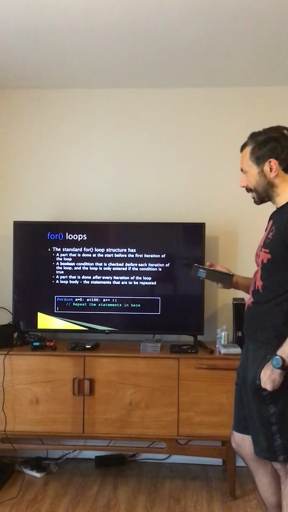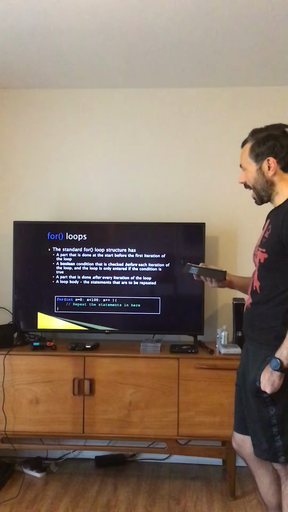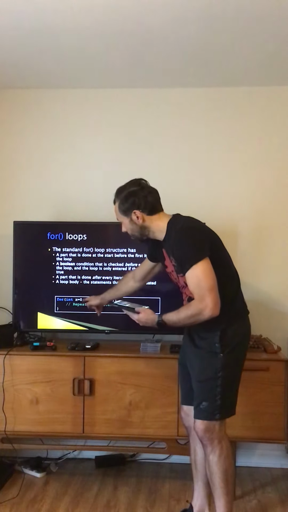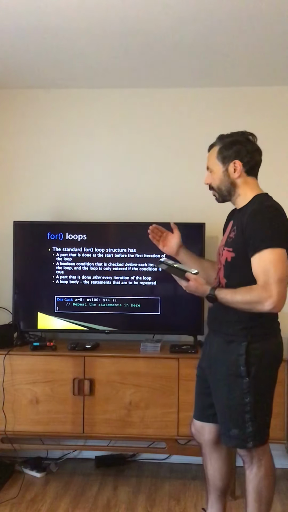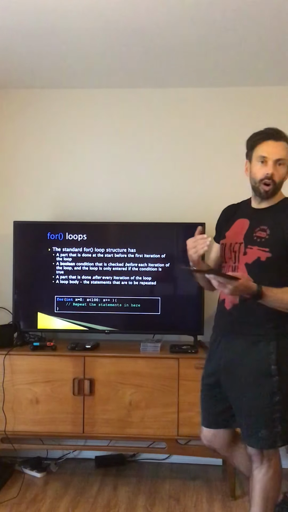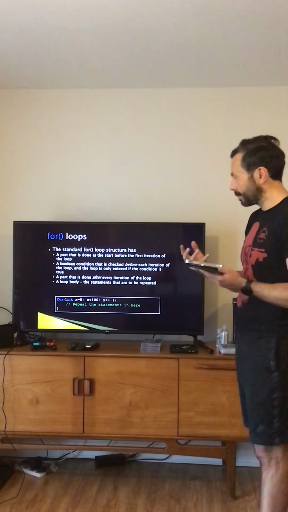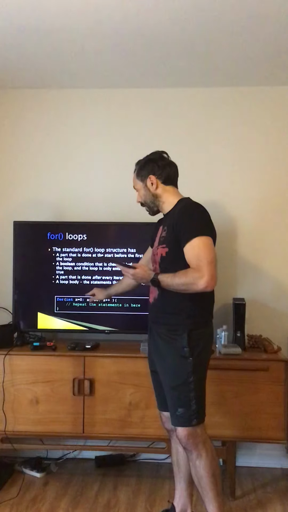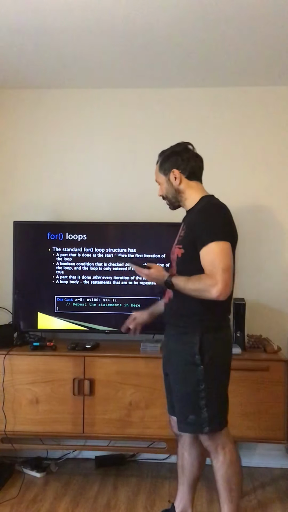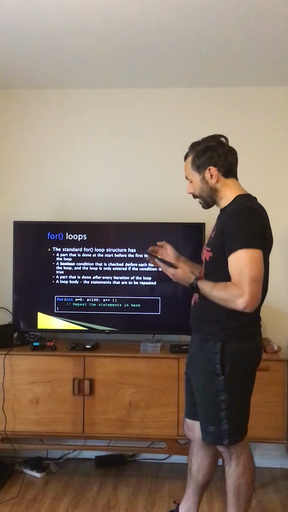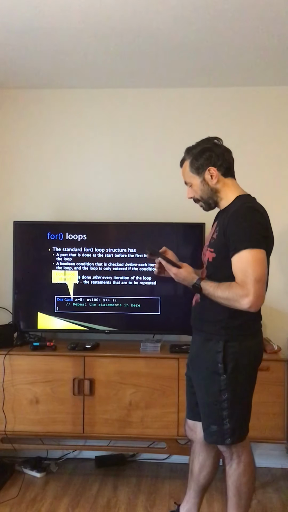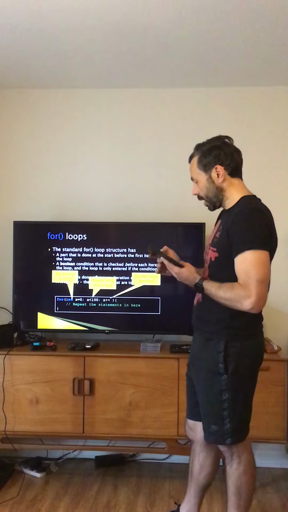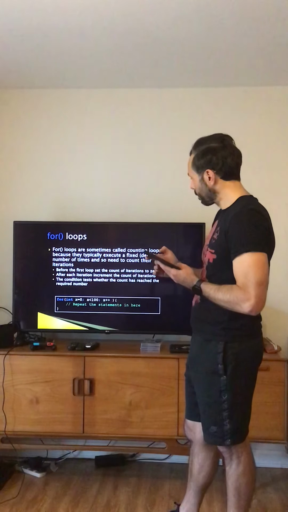So for int x assigned to 0, you've got to have semicolons. These are semicolons in between these, so these are like statement terminators. They've got to be correct. It can't be a comma, otherwise the compiler won't accept it. So semicolon here, so it's like a little mini statement. x is less than 100, semicolon, x plus plus, okay? Then you're repeating that particular statement. Done once at the start, repeat while this is true, and do after each iteration, okay?